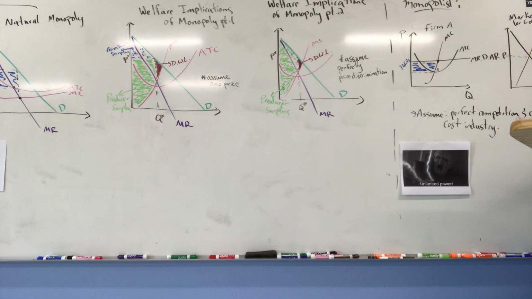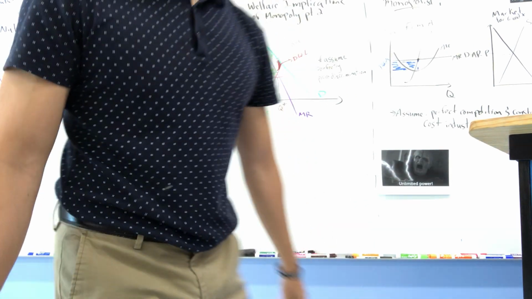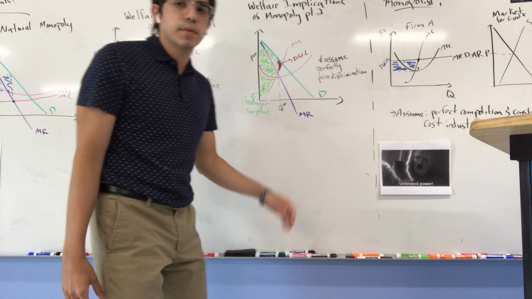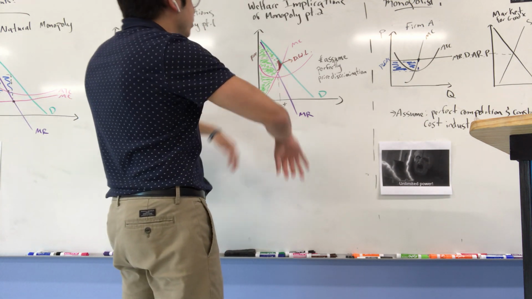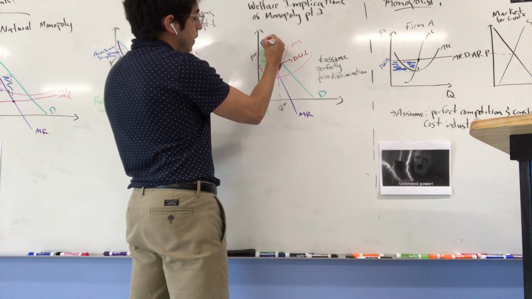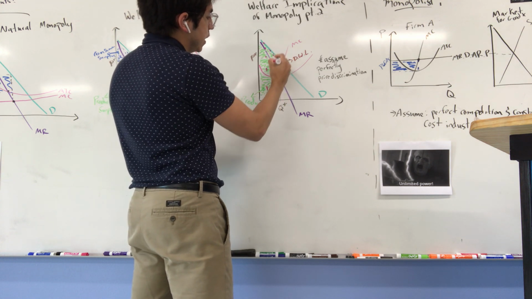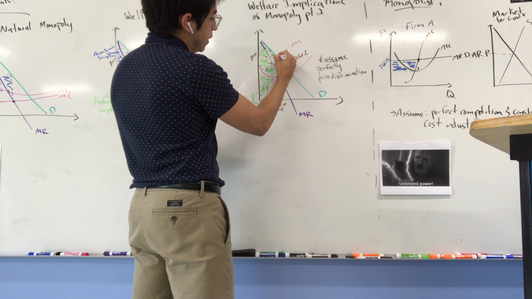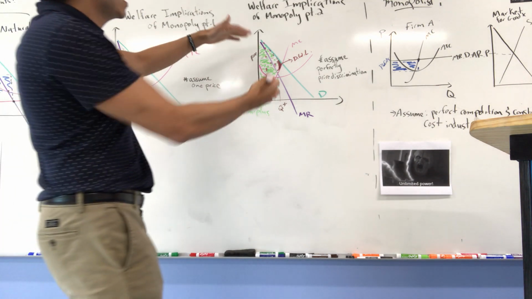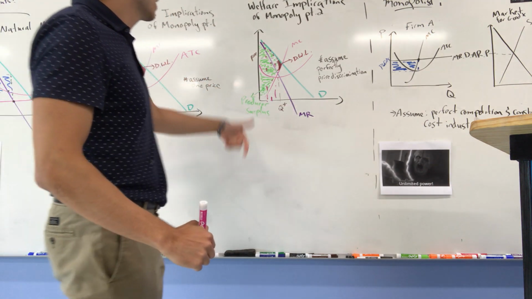Monopolists oftentimes don't engage in just one price. They try to eat up some of the consumer surplus. And this is an example of a perfectly price discriminating monopolist. A perfectly price discriminating monopolist would charge people that would be willing to pay a much higher price more, and they would charge these people right here a lower price than people further up the demand curve. They would charge everybody different prices depending on where they were located along the demand curve. That's a perfectly price discriminating monopolist.